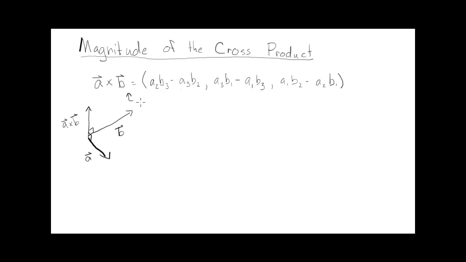And we said that A cross B will follow the right-hand rule. Meaning that if A was your index finger, B was your middle finger, then the cross product will be in the direction of your thumb, for your right hand. And we determined that you could figure out such a vector by using this formula right here. So this is what we call the cross product.